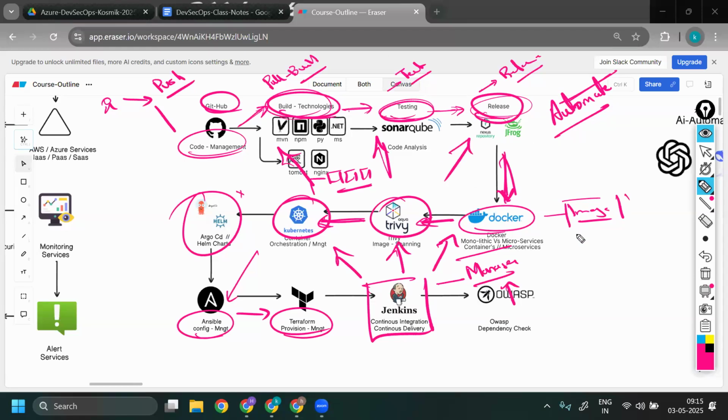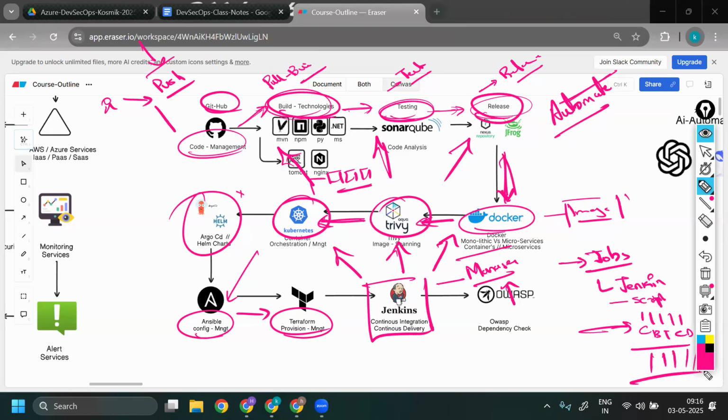In Jenkins, we have something called jobs, where I can tell Jenkins, in the format of a script, what to do. I can tell it: clone the code, build it, test it, containerize it, deploy it, everything. Whenever a change happens, Jenkins will clone it, build it, test it, containerize it, and deploy it. This is exactly what Jenkins does. Jenkins is a CI/CD manager, a continuous integration, continuous delivery manager.